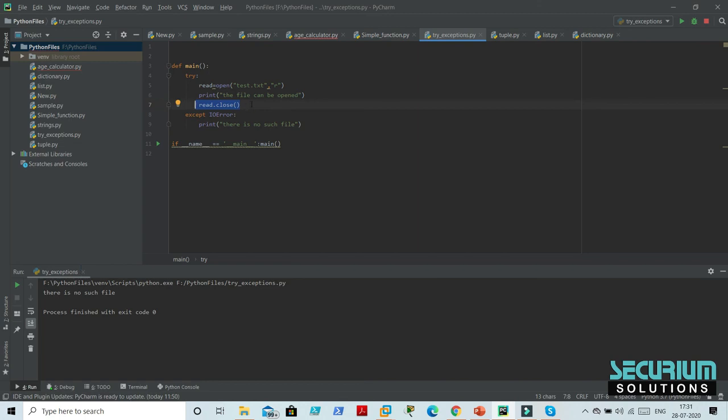Now you can see it will try to open that file. If there is a file, it will return that the file can be opened. If there is no such file, it will return an error, there is no such file. If there was a file like test.txt, it was working perfectly at first, and now it was not there, I deleted it, now it is returning that there is no such file.